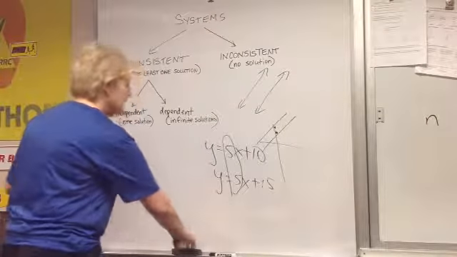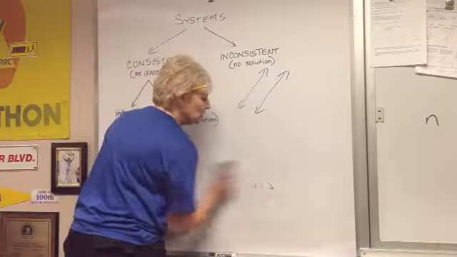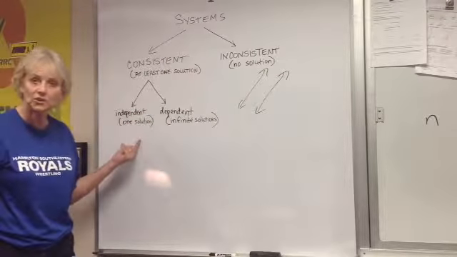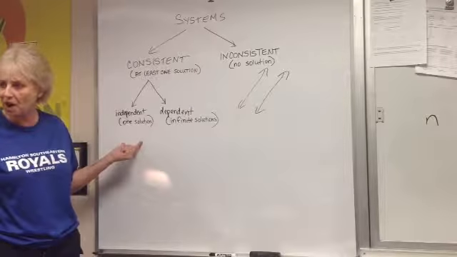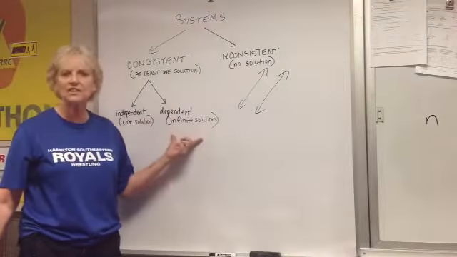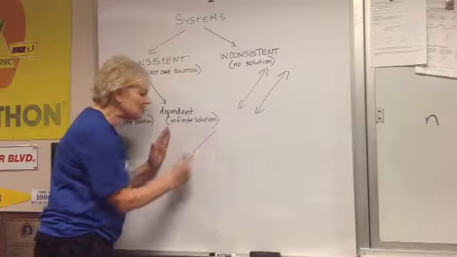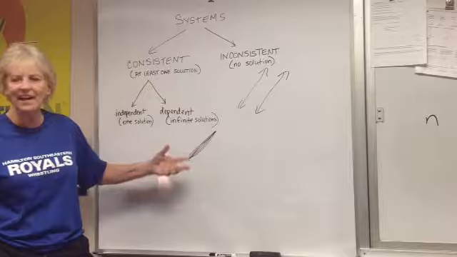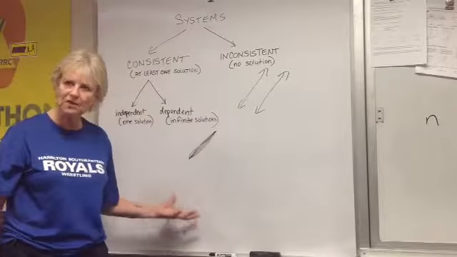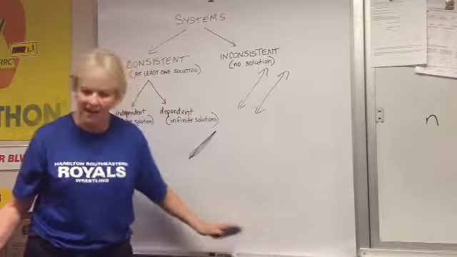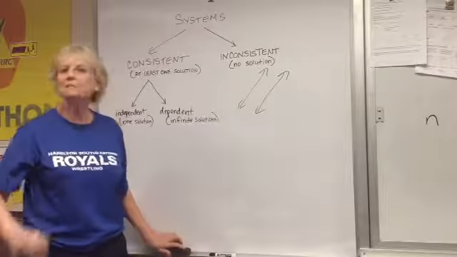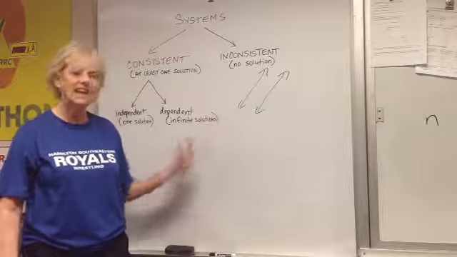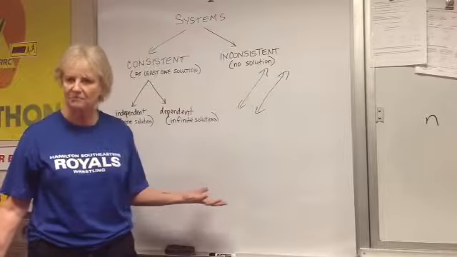Now, if there is a solution, there's two choices. There is either one solution, which is pretty much everything we've done so far, or there's infinite solutions, and this is only when they're the same line. And that's the only way. I'll never have it as y equals on both of them, because then it's obvious they're the same line. I will try to disguise it, but if you solve for y, you'll always know if it's the same line. Obviously, every point works in both of them.